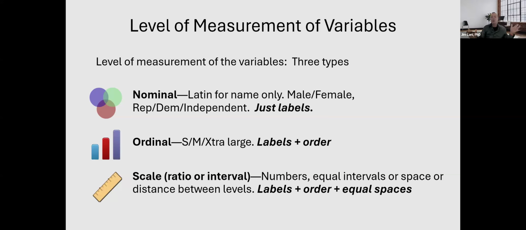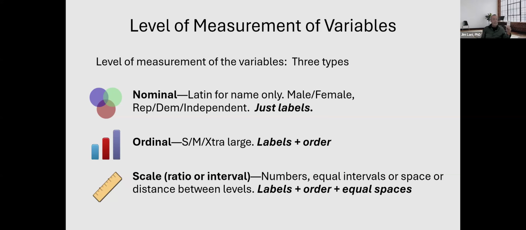You need to know what these are. They impact the test that you pick. The PICOT test that I mentioned only uses scale variables. Ordinal and nominal, we're in some other land of tests here. So that's why it's important to know what they are.